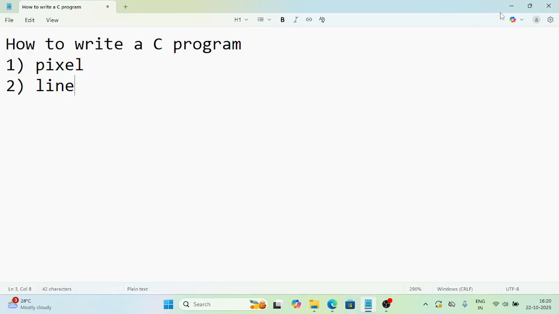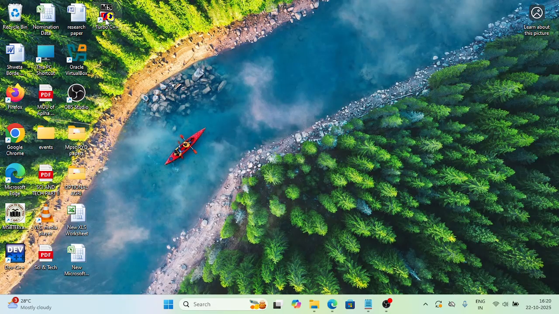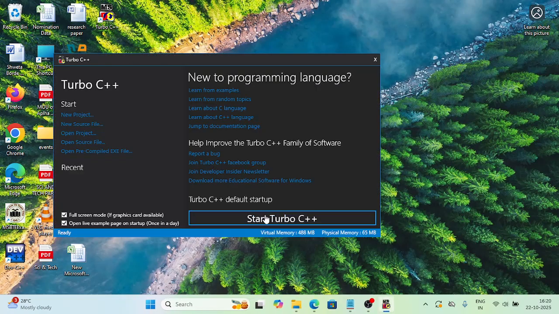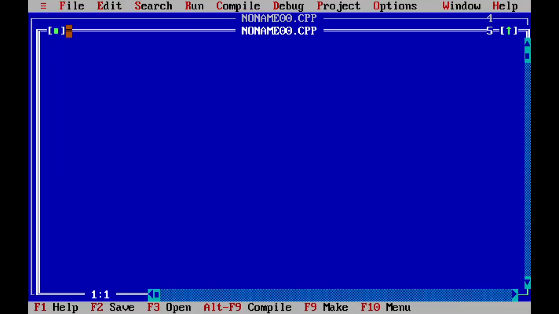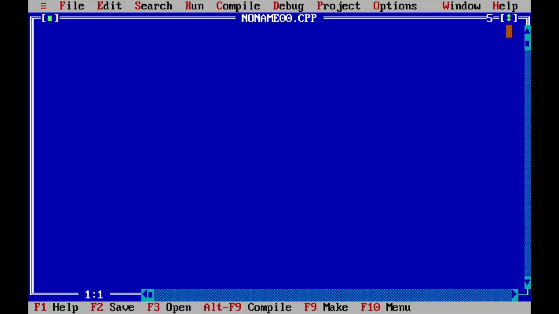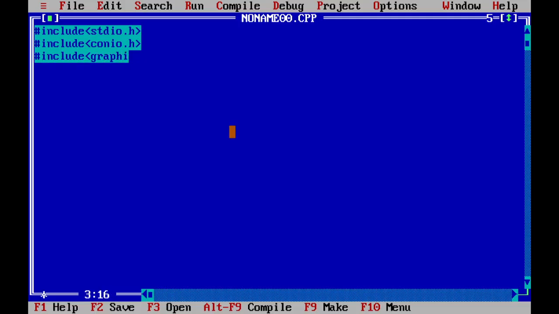So for that, we will open Turbo C, start Turbo C, create a new file, include header files: hash include stdio.h, hash include conio.h, and finally hash include graphics.h.